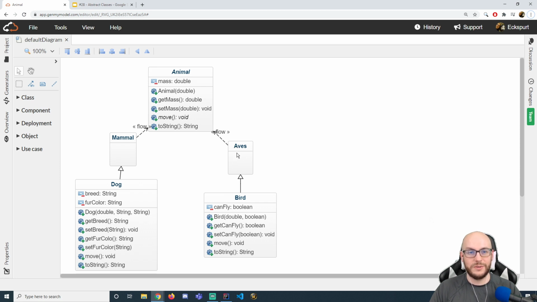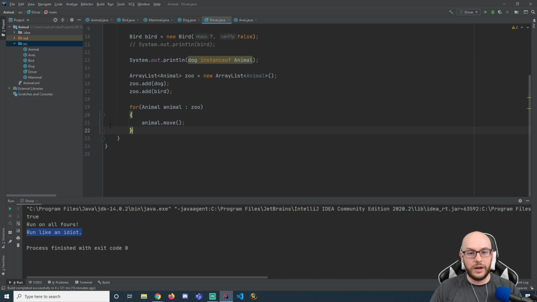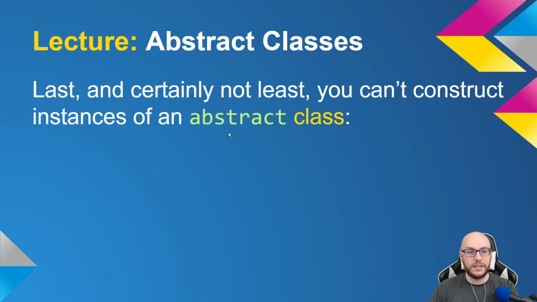This is super cool, right? This makes so much logical sense in the idea that object-oriented programming is trying to mimic the real world, and abstract classes really help us with that, create these categories that we can lump like things together, like objects together. All right, I want to hit on one thing that our slides were talking about.